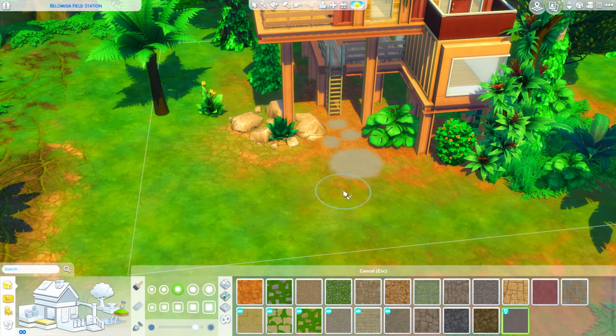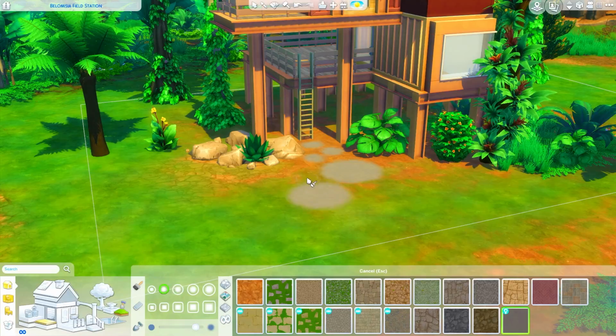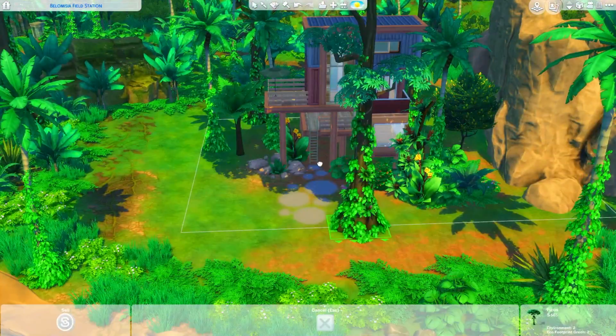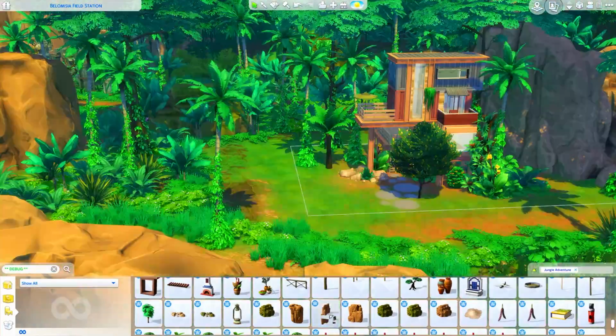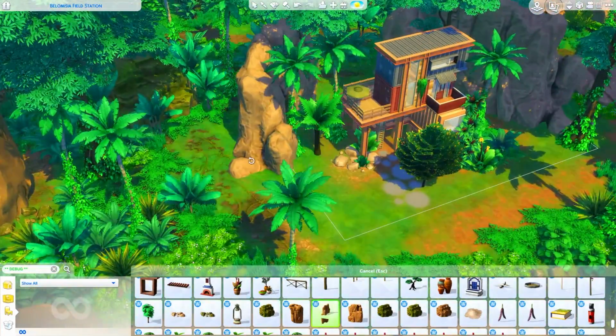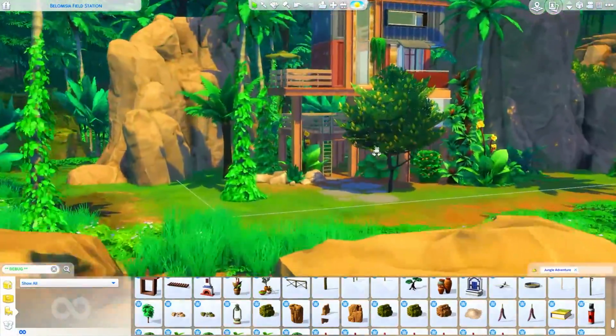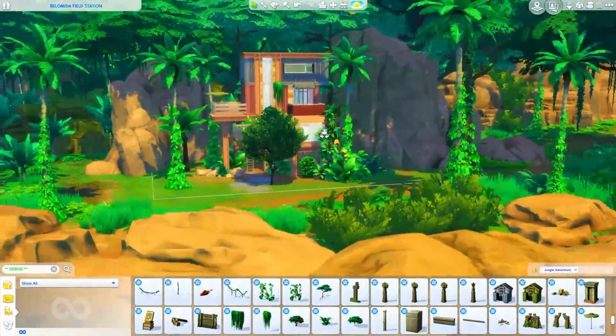Also, I don't know what I was doing here. I decided, I'm like, oh, I'm gonna make rocks with terrain paint. We have rocks in the game, like little rug rocks that I could put down that would have looked so much nicer. And I do swap it out for that a little bit later, partially because it'll look better and partially because the terrain paint disappeared because it's The Sims 4 and that happens all the time.